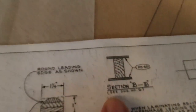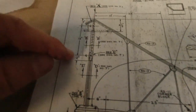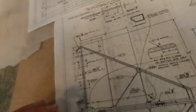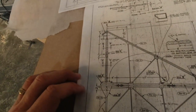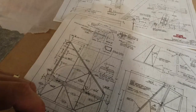It does have plywood top and bottom, like that, 1/8 inch ply, and it only goes back to basically 4 plus 13 plus 2 goes back to there, then it stops. But the plywood on the bottom actually carries all the way through, so I just have to follow that as I go through that. It's RS651. Yeah, so we'll figure that out.